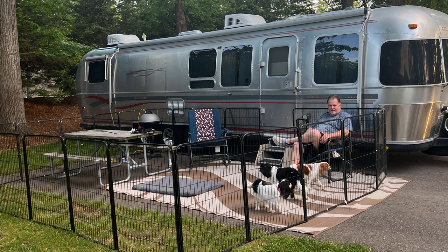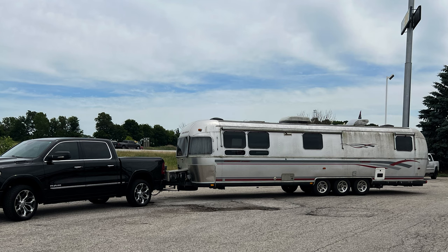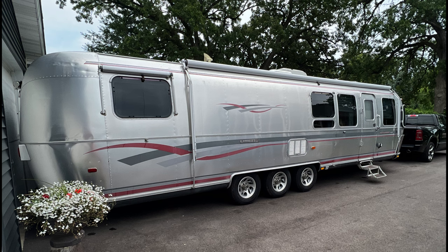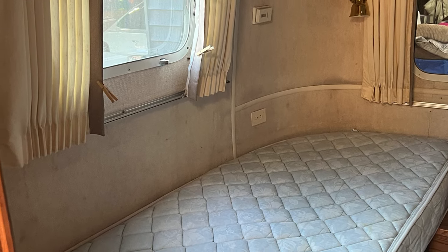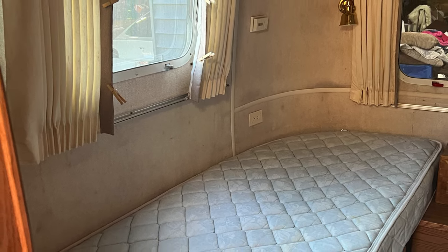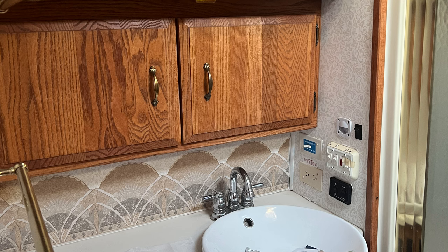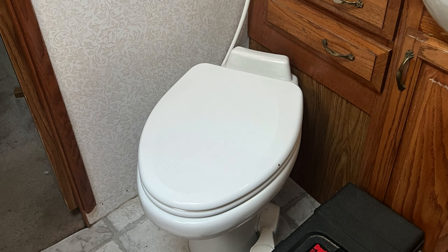So we decided we needed bigger, and we ended up going with a 1999 Airstream Classic travel trailer that was 34 feet — gaining nine feet from the other one. This was a triple axle, a little bit easier to drive. We bought her in 2022 after selling the other one to a nice lady. We were a little concerned because it hadn't been lived in in a very long time — the people that owned her had passed away — so it had a little water damage and things were fairly outdated. We didn't like the color of the cabinetry.